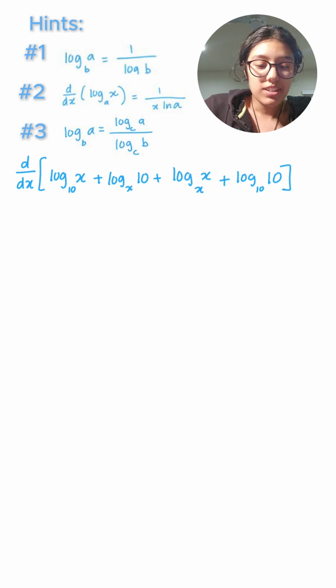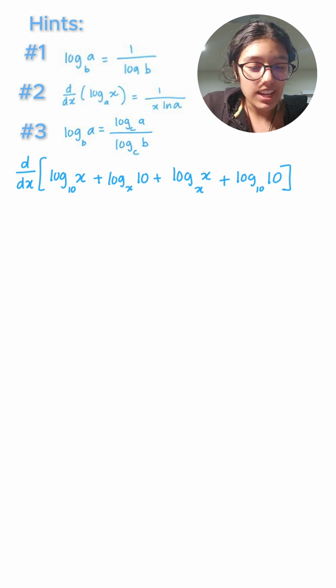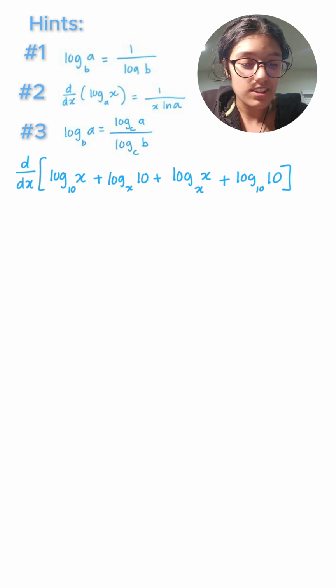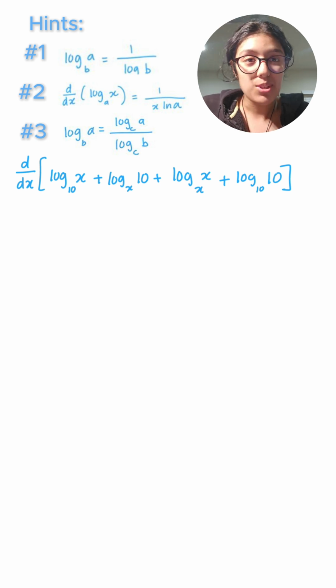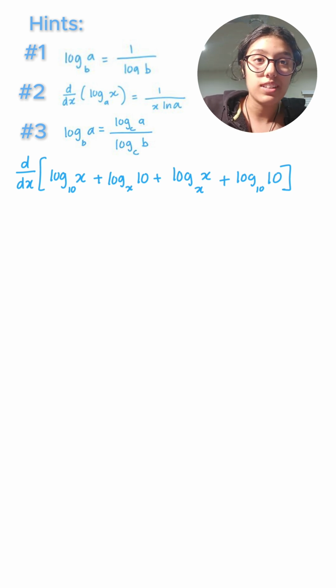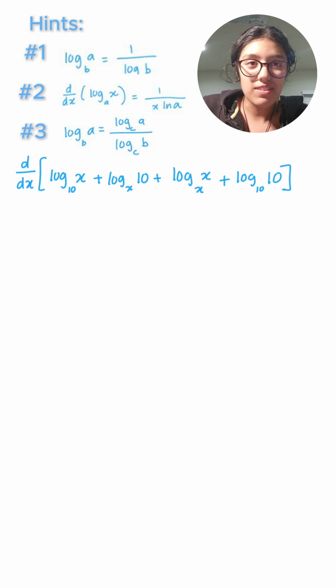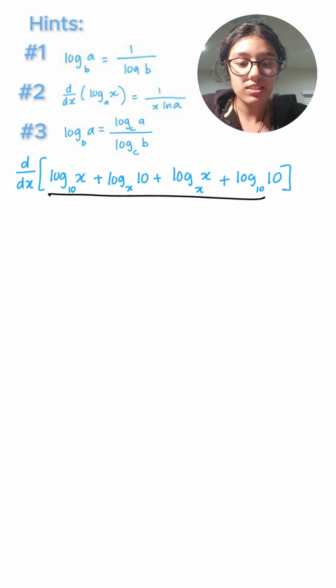So we have this problem here today: d/dx of log x to the base 10 plus log 10 to the base x plus log x to the base x plus log 10 to the base 10. So we have a lot of logs, which is why our hints are also related to properties of logs and derivatives of logs as well. Before I differentiate any function, I always like to simplify first. So first things first, I'm going to set y equal to this function.